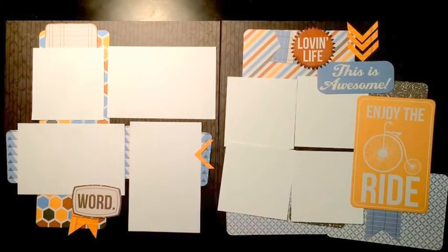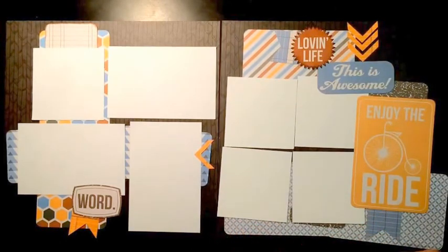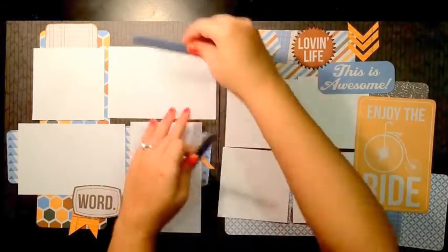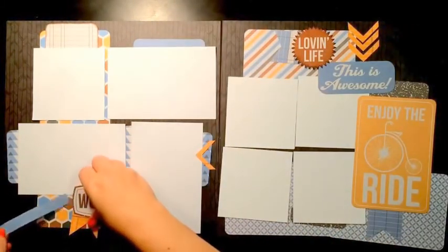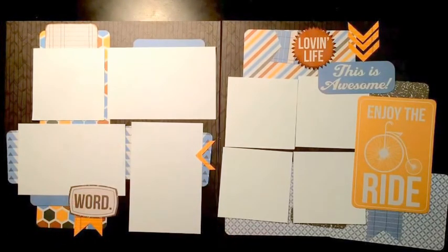Okay, so I made a few more of those in that same manner, these chevron shapes. Then I take these extras here that I have, and see, they're already corner rounded for Project Life. So I'm just going to tuck those behind there just to give it a little bit more depth.